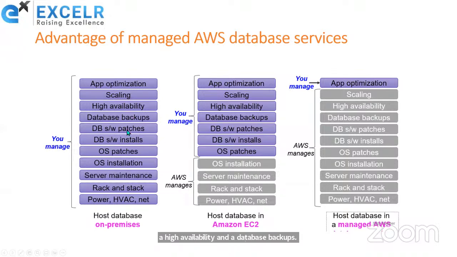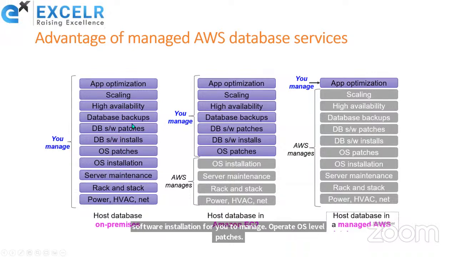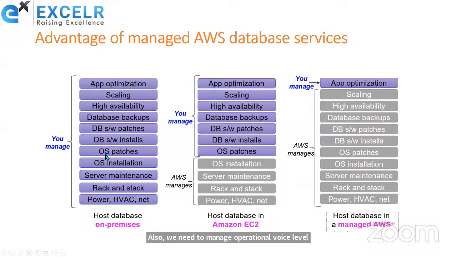Software patching, like even server-level patching, right? For every server instance, you need patches, like security updates, that have to be applied. So that has to be taken care of, and we need to manage that. And software installations we need to manage. OS-level patches and installations also we need to manage. The DB is a software-level patch, and the OS is the operating system-level patches and installation. These have to be managed by us. Maintenance has to be done with human power.